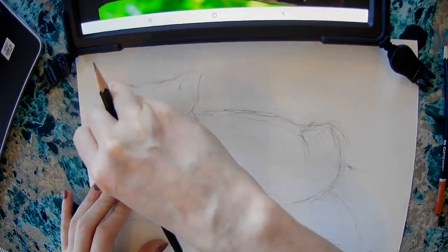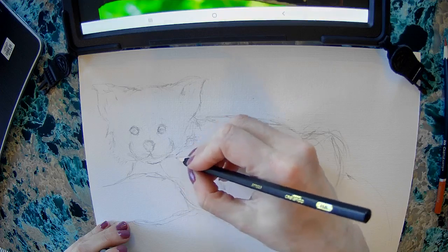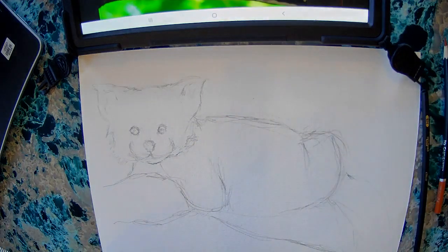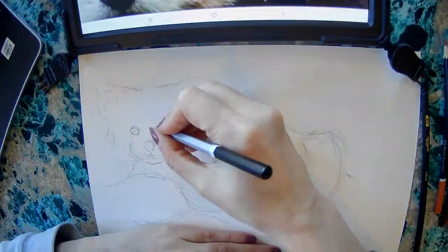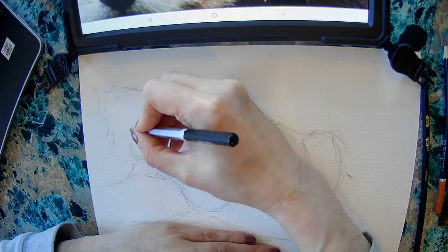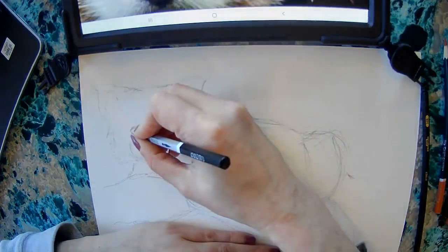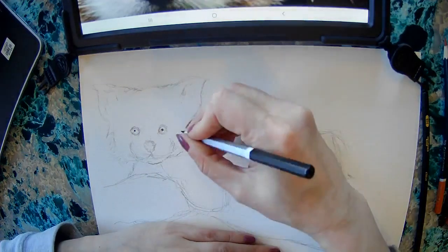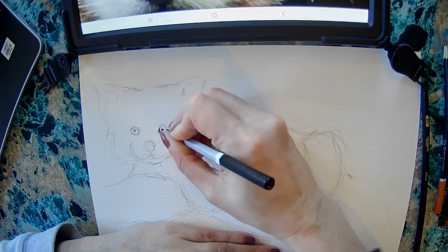So I'm pretty much ready to start using colour and put in these extra details with the colours I'm going to use. So then I'm going to start with the eyes because I just like to. I'm going to zoom into the eye so I can see a bit more clearly. He's got a tiny little black pupil, but then his eyes are brown. And he's got some white highlight in the eye as well, which is what really will help it to look realistic. If you keep that in there, it makes it look like it's got a shiny eye. And then he's got a black edging around his eyes as well. So we'll get that in too.